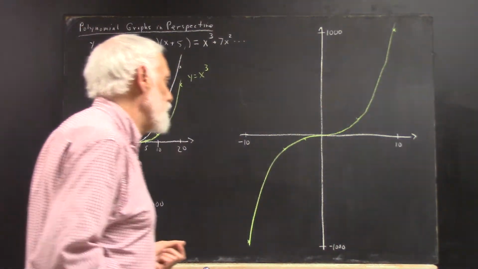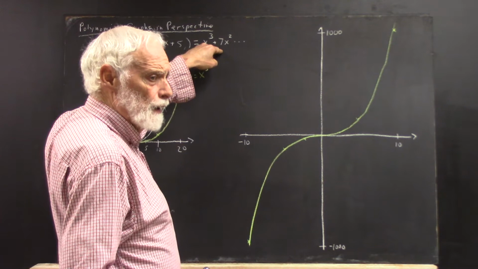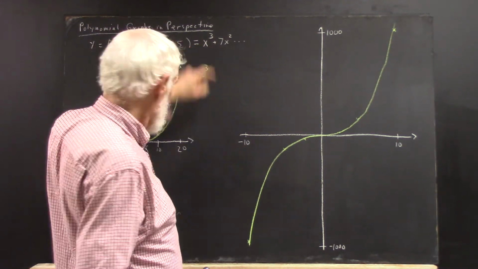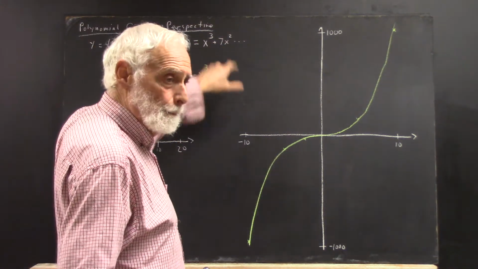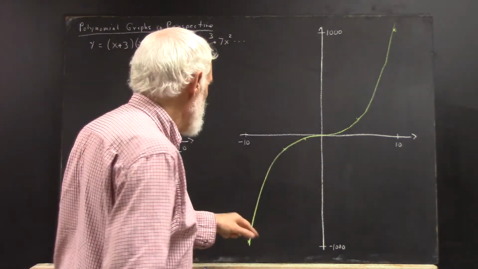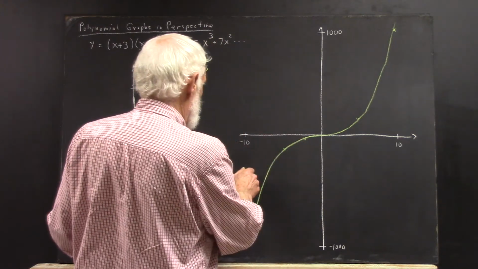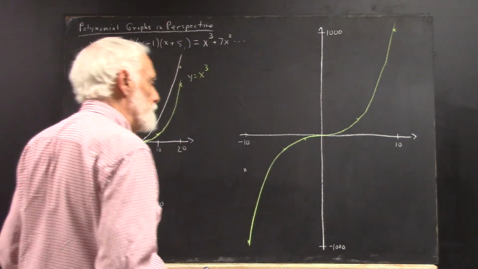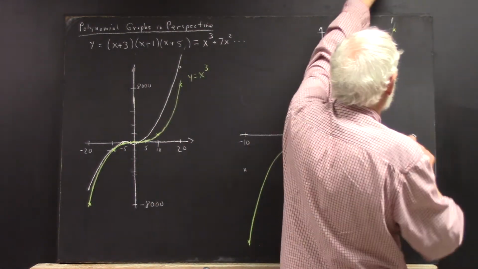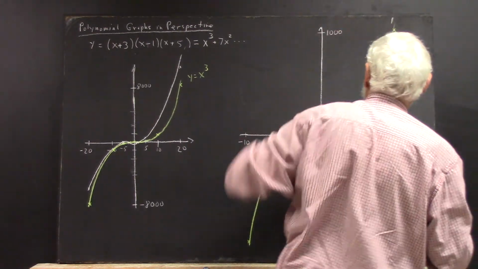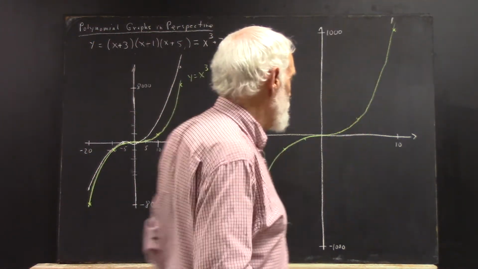Now, when x is negative 10, 7x squared is actually fairly big compared to x cubed, a lot bigger than in the earlier comparison. Well, it's going to be like 700. Okay, this is only 1,000 here. If I add 700 to this, well, if this distance is 1,000, this distance is 700, it's going to give us a point about here. Now I could add 700 to this point, that's just going to raise it up a little higher. It's going to be way up there. Okay, so I have a point here on the graph. There's going to be a point out here. It's going to be a lot higher.